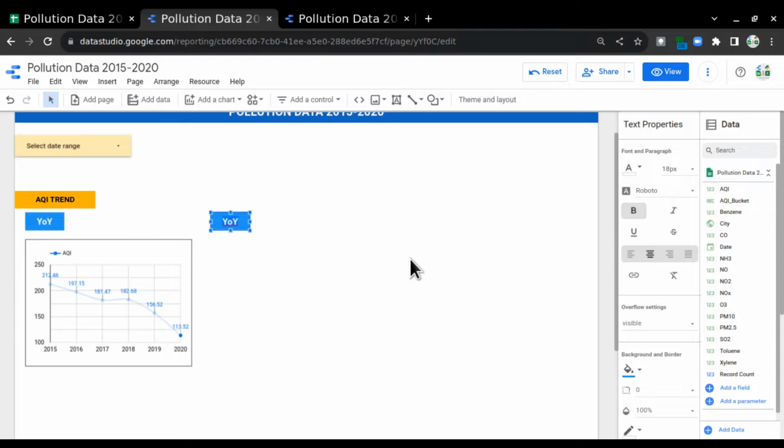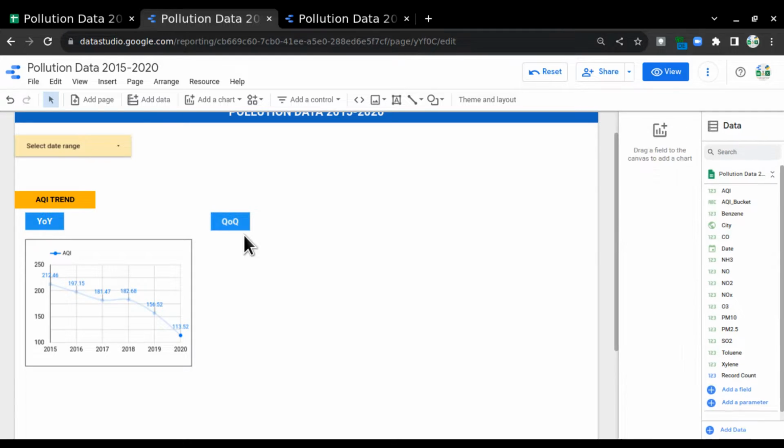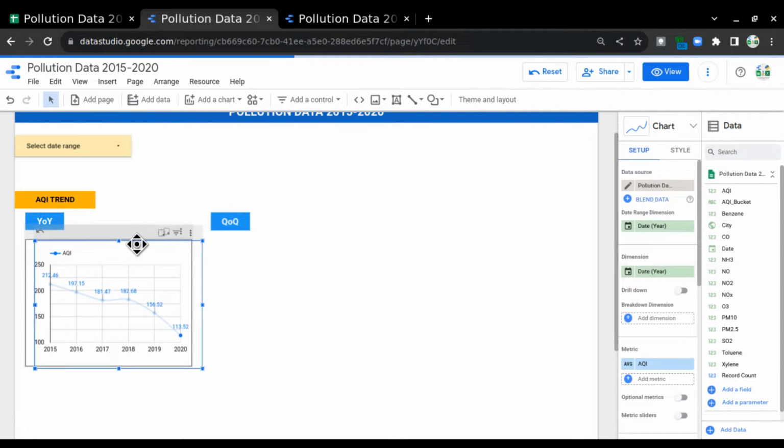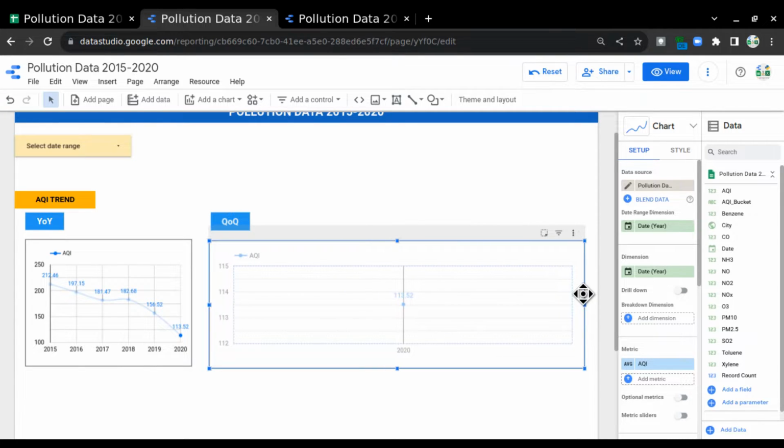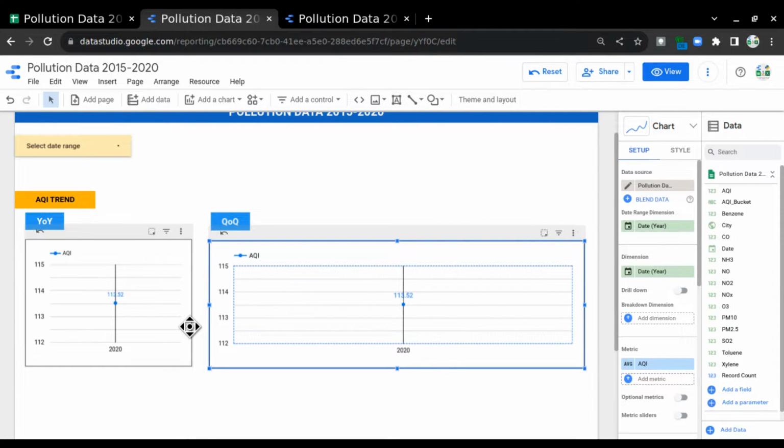I'll now create a quarter over quarter trend. This quarter on quarter trend will be a little different from the normal one. What I did is press Control C and Control V to create a copy of this graph, because I've already done all the formatting, so I don't want to create every graph from scratch and then do all the formatting.